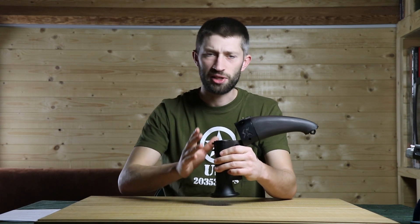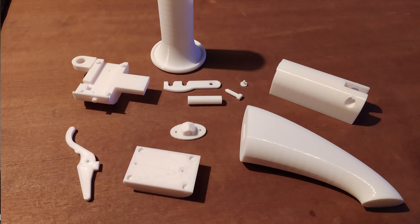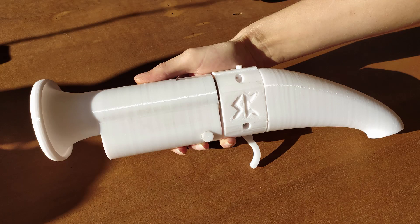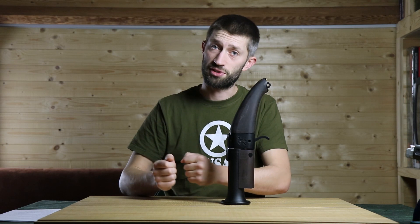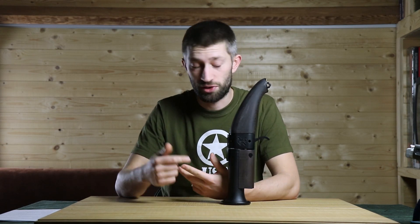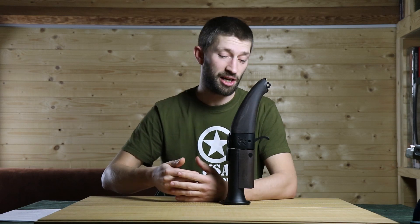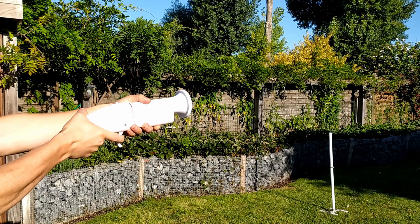After some hours of printing I finally had all my pieces ready for the first test assembly. I put it all together, held it in my hands, loaded the shell inside, and did my first test shot. I was really happy with the sound, how it worked, and the parts all working together — the project was coming along pretty good.